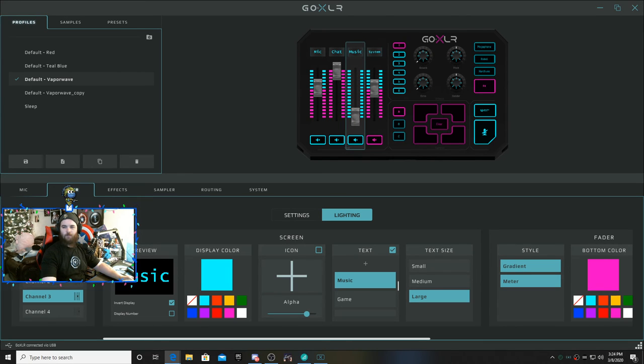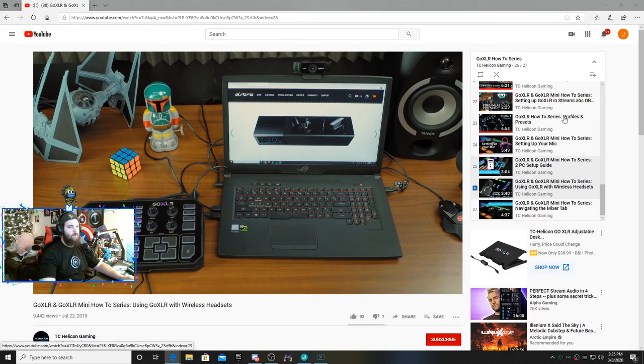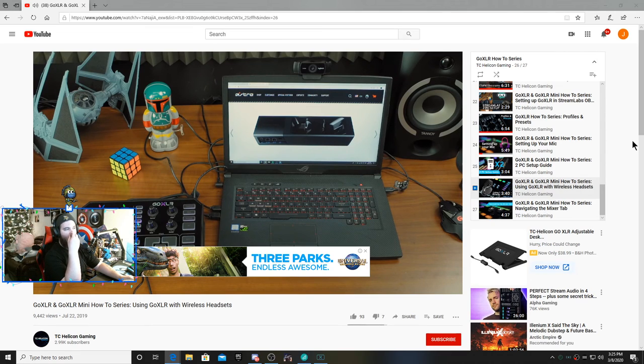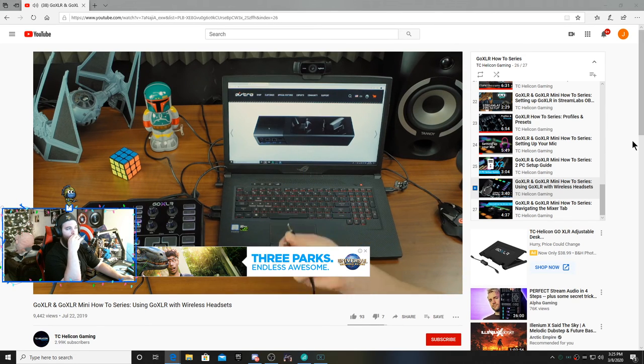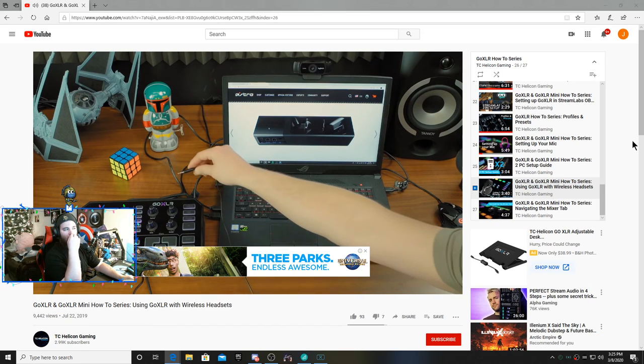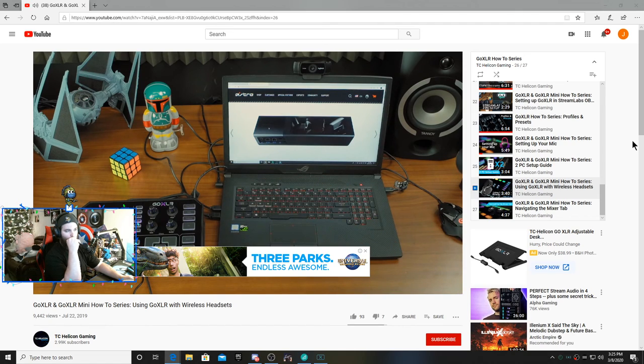Although GOXLR is not designed to support wireless USB headsets, we can support the headphone component if you have an auxiliary input on your headset base. So for example, these Astro A50s, I've just pulled up the base here, it does have an aux input, which is a 3.5 millimeter cable. And GOXLR has a 3.5 millimeter headphone out. So you simply connect the cable between the headphone output on GOXLR and the aux input on the A50. And then everything that comes out of your headphone output on GOXLR goes directly to the aux input and gets sent to your wireless headset. That means all of the mute modes or levels or anything like that that you hear within GOXLR or that you've seen in the other videos will work perfectly.